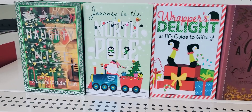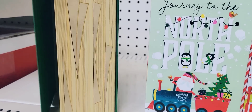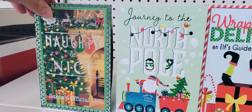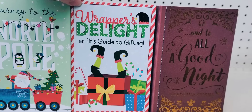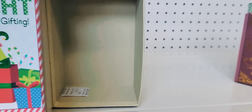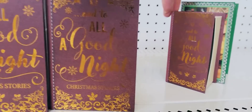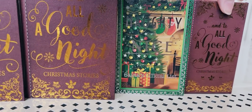Here they have four different Christmas gift book boxes. These are really, really cute. They come in three different sizes. You can use them for gifts, or make a little winter scene with some greenery, lights, poinsettias, or little Christmas bulbs. They have that size, that size, and then the teeny tiny one.